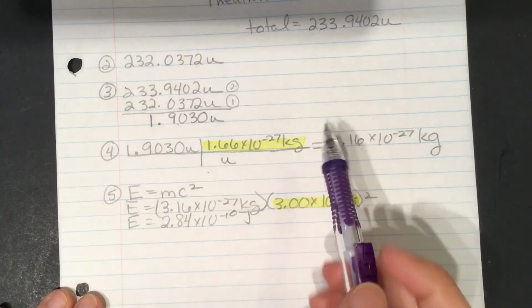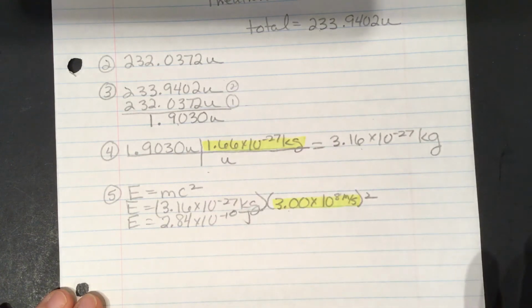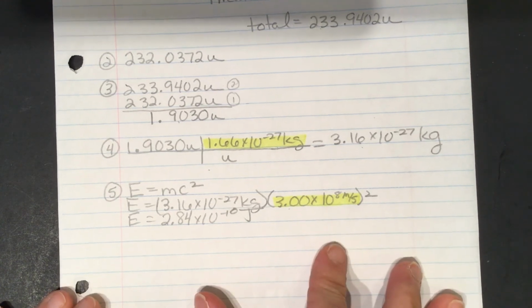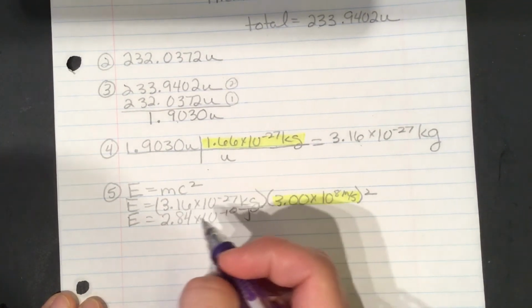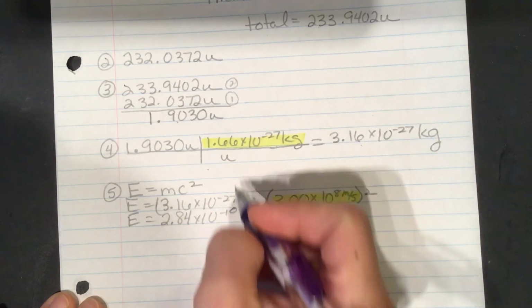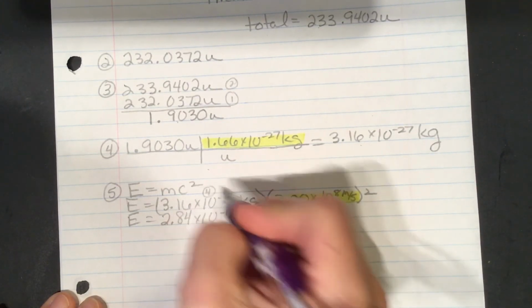And remember, it looks like a very small number, but especially if we were to take a mole of this, which would be 232 grams, it's going to be a lot of energy when you multiply that by 6.02 times 10 to the 23rd. So this number came from 4.